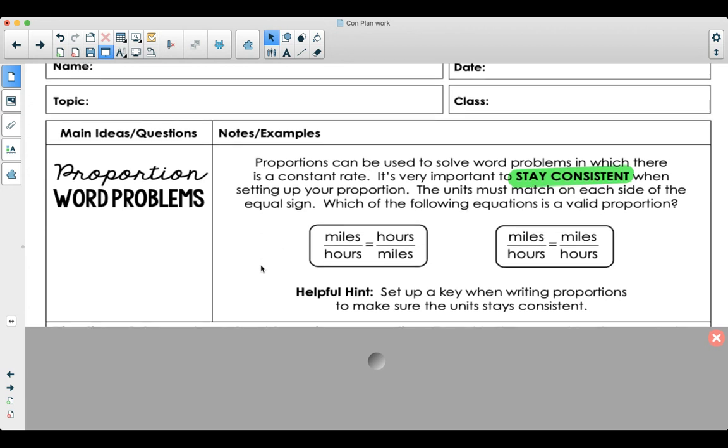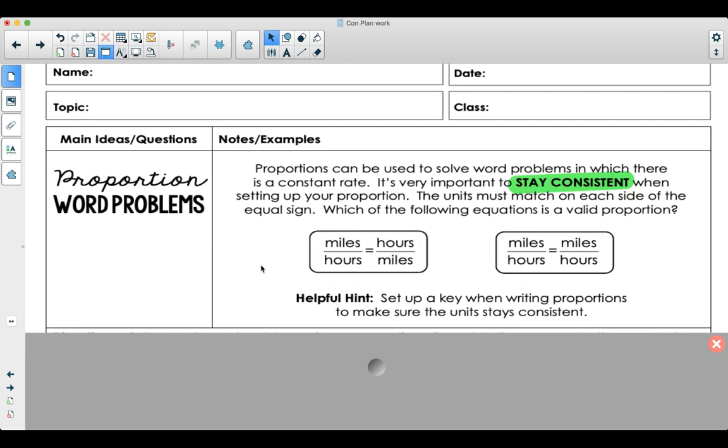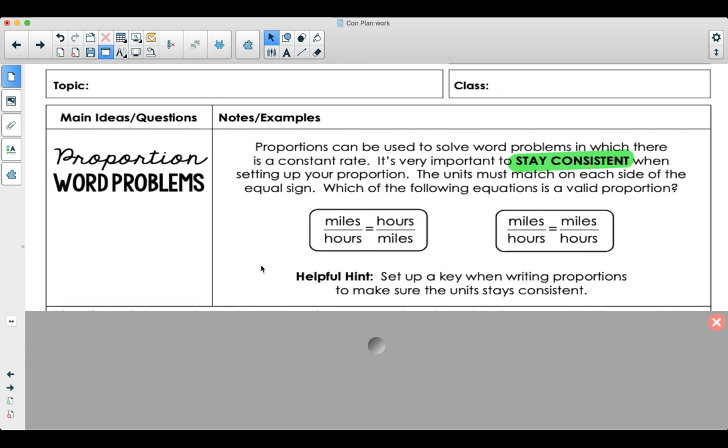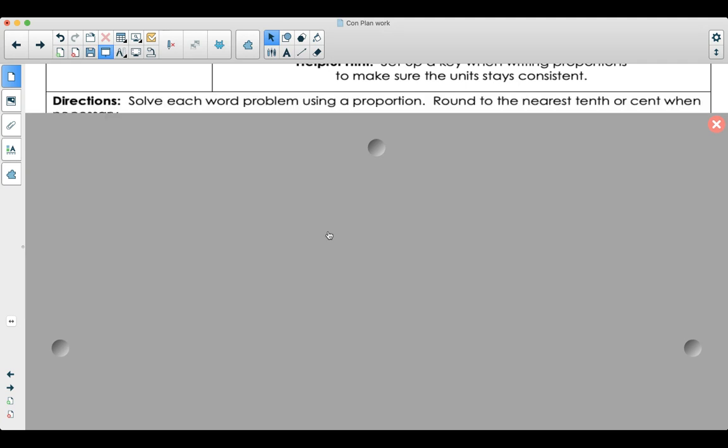So let's just do one of these example problems to help you refresh your memory. You can read this little blurb there, and remember the key of this is to stay consistent with your unit. If you look at what I'm circling right here, let's ignore the left one for a second and go to the right one. If miles is on top, you want to leave miles on top on the other side of the ratio. Let's stick with this one on the right, although if you do the one on the left, that's also okay. But I like this one on the right a little bit more because it's more consistent. If miles is on top, miles is on top on the other side. Let's look at one example.